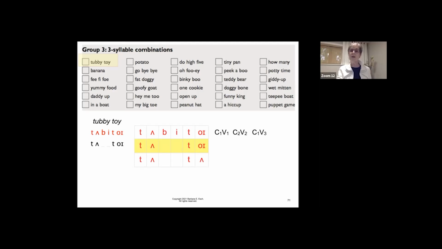So consonant 1 and vowel 1, consonant 2 and vowel 2, and consonant 1 and vowel 3, ta, be, toy, for the 3 syllables. So we have 3 syllables with 2 consonants and 3 vowel changes. This is what the child can do right now. He can produce 2 syllables with 1 consonant staying stable and 2 vowels.